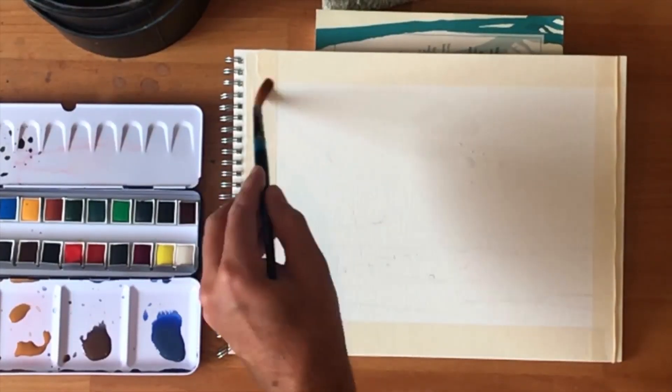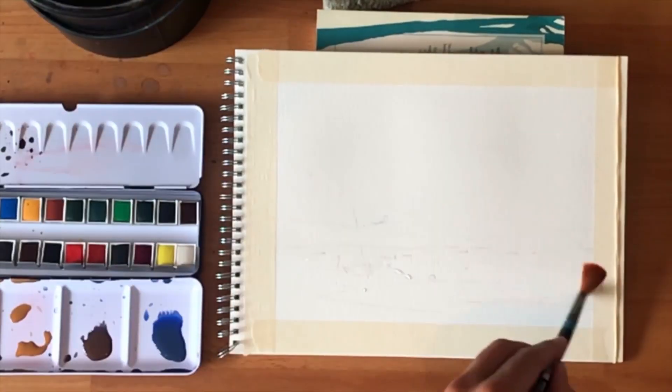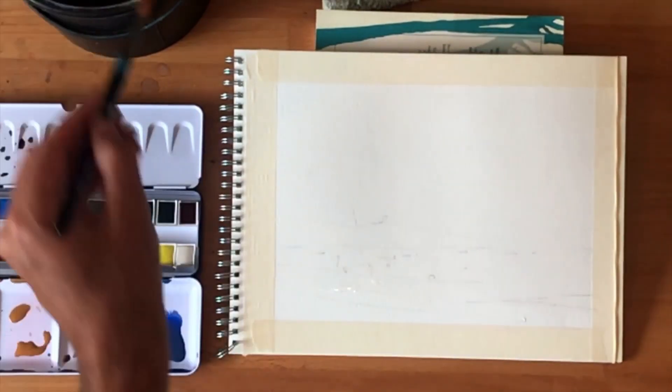Right, I'm going to do a quick painting with these paints, this paper, these brushes, and you'll see that you can make paintings very easily with simple good quality kit. So I'm just going to wet the paper first of all because that'll just help everything run together. I'll put the colours on — we call this wet into wet, so while the paper's wet I'm going to drop the colours in.